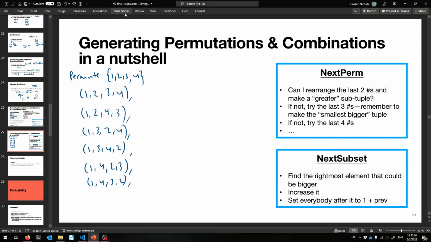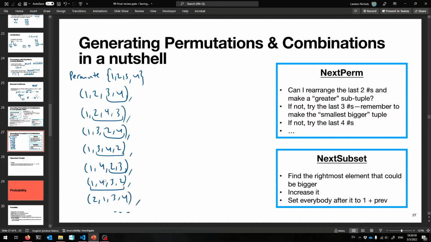All right? Can't rearrange these. Oh, darn. I can't even rearrange these. So now I need to try the last 4 numbers. I gotta go even bigger. So it's always these 2. Oh no, these 2 aren't big enough. I gotta go these ones. These 2, rearrange. Now it's gotta be all these, rearrange. Now it's gotta be these 2, and now it's rearrange all 4. Oh darn. So the next bigger one is gonna be 2, 1, 3, 4. It's all gonna be in order. It's the smallest bigger tuple, okay?